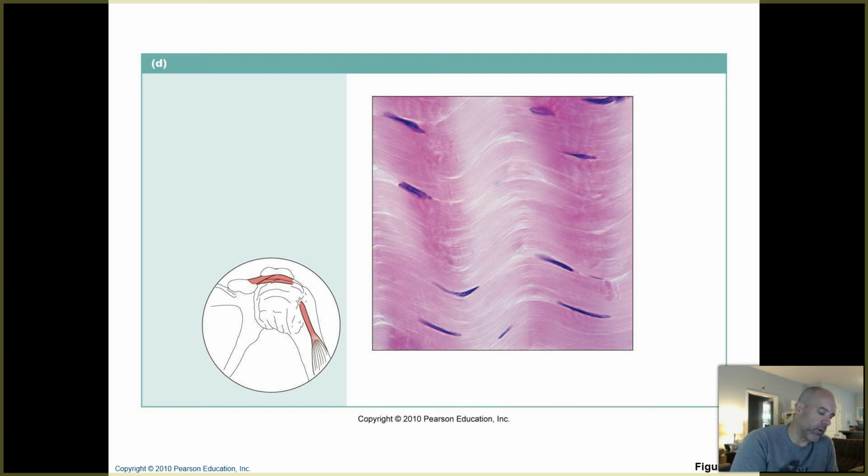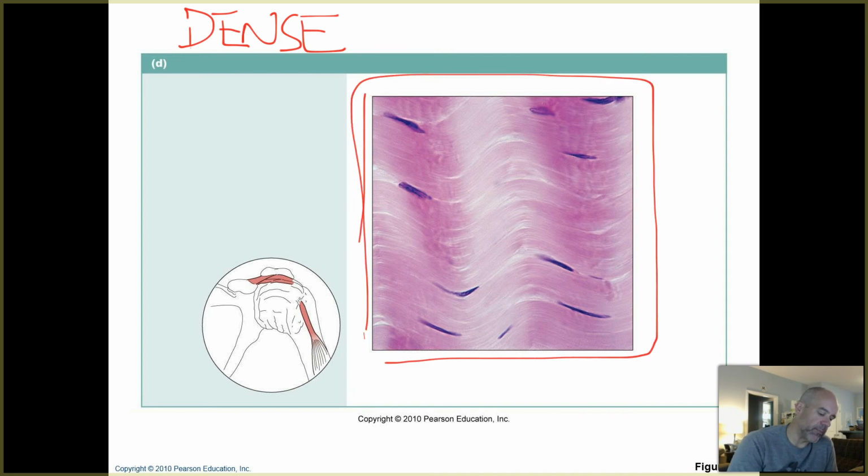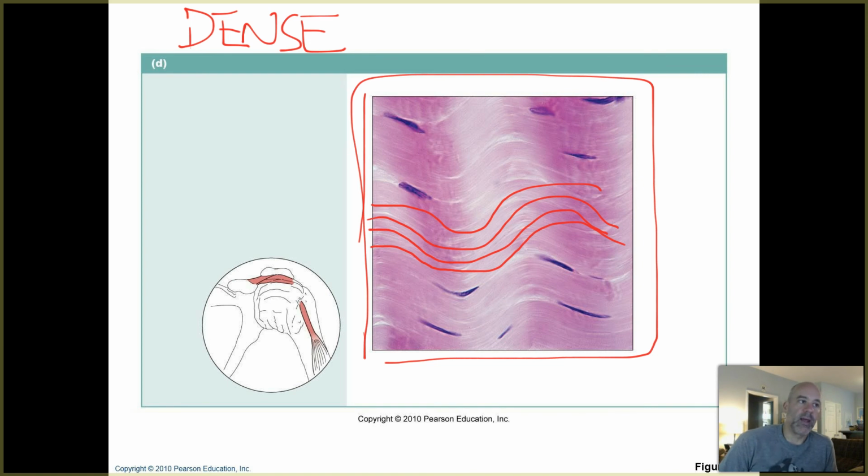All right, so again, the one that we're looking at here is called a dense type of connective tissue. And then is it regular or is it irregular? Regular versus irregular refers to the orientation of all those protein fibers. So if you look over here on this tissue slice diagram, all this pink stuff you see here that's kind of waving up and down, proteins take up that pink dye. So most of that pink swirly stuff you see going up and down in those waves, those are mostly collagenous fibers. You've got some elastic fibers in there as well, but they're mostly the collagen fibers, and they're all oriented in parallel.